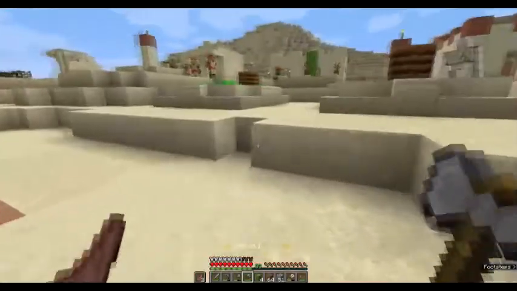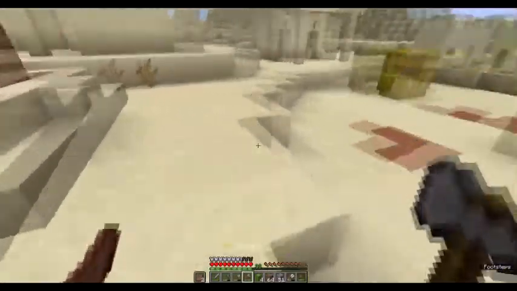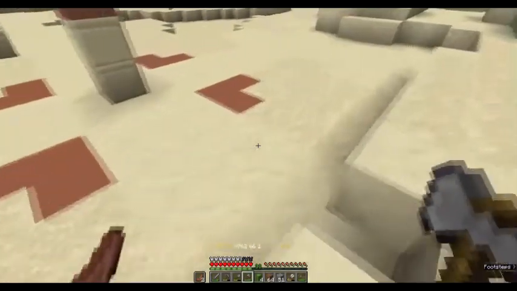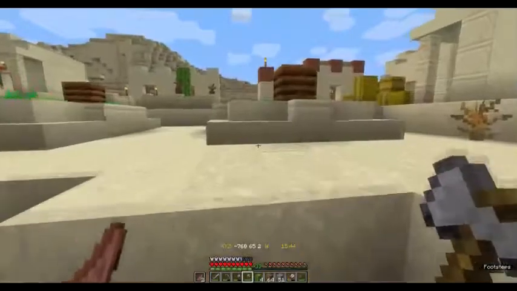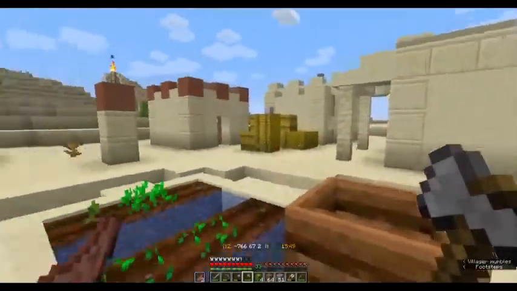So we did all the treasure hunting for today. We learned about treasure maps and how to find your treasure maps. We found a sunken ship and got some good treasure, especially the emeralds out of that, to use for trading. And we found our first village in which we can breed villagers and do villager trading.